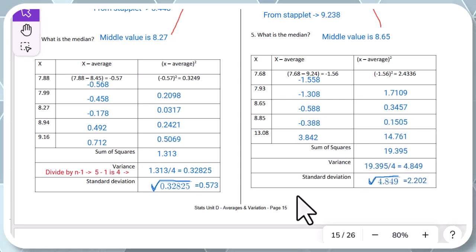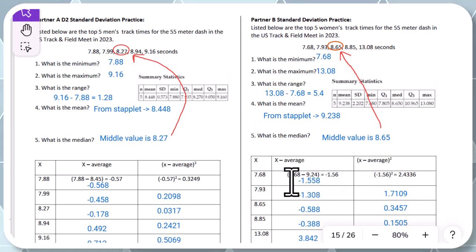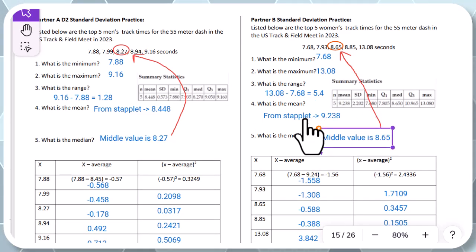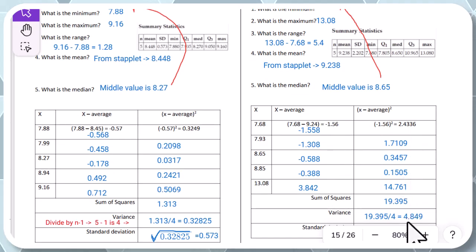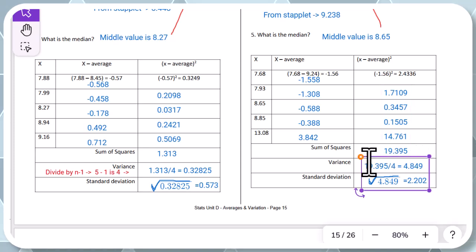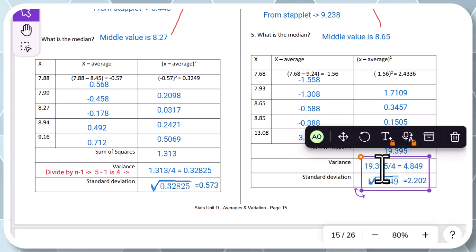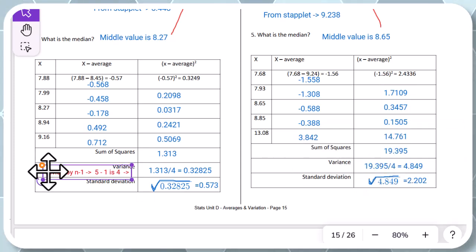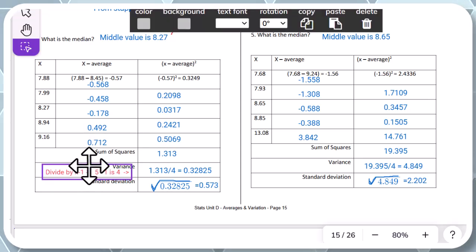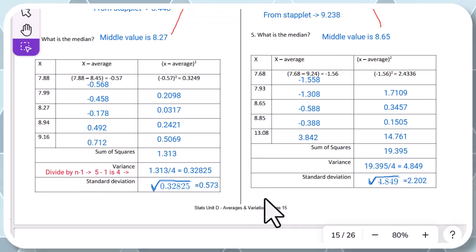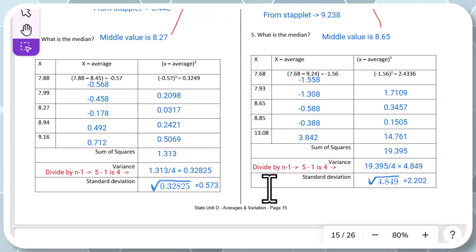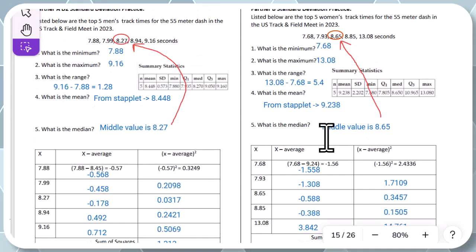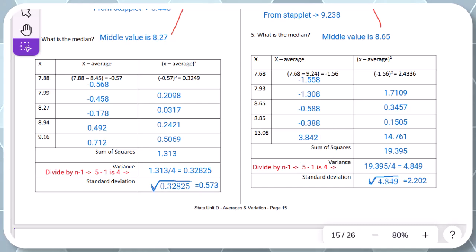All right. And then the same thing over here. It's your data point minus your mean. Here the mean is 9.238. So we're subtracting 9.24, squaring it and filling in the table, adding them all up, and then dividing by n minus 1. So let me go ahead and copy that there just so you know. It's the same number of data points for both sides. There we go. So that's why we're dividing by 4 there, and then take the square root, and that's it. So I hope that was pretty easy, and we'll go over it when we quiz.